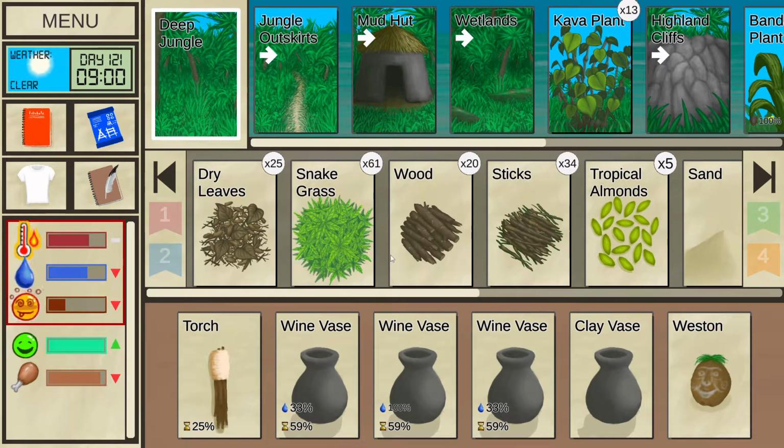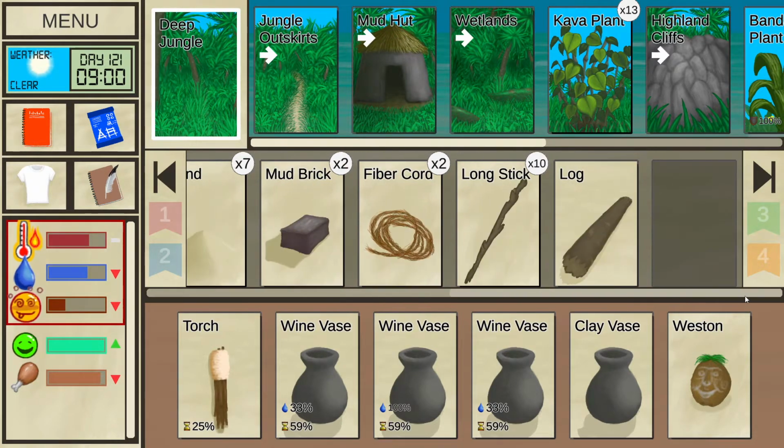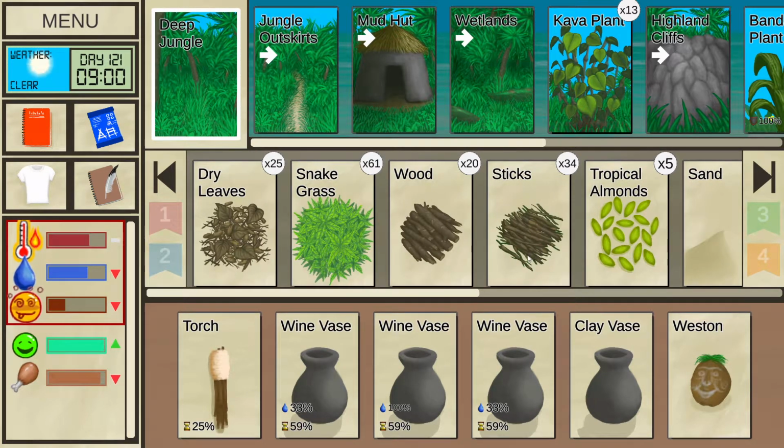A rope is like, I don't even know, 8 snake grass or something, and a lot of time to actually make it. Snake grass, fiber cord, yeah, rope takes a lot of time to make. But it's 8 snake grass basically, and is it worth it? No, it's not worth it. So, in my opinion, stay away from the shipwreck.